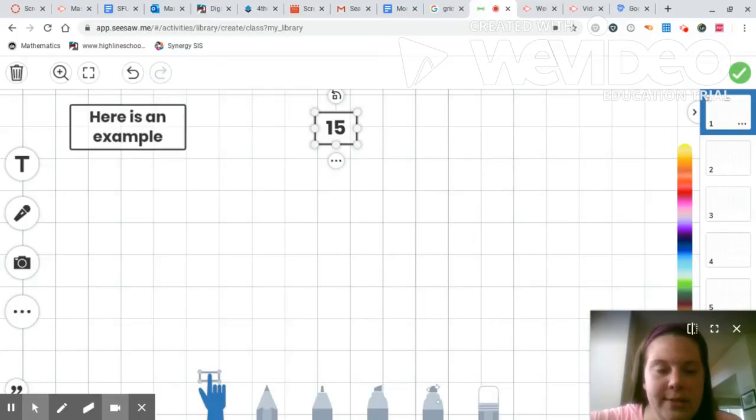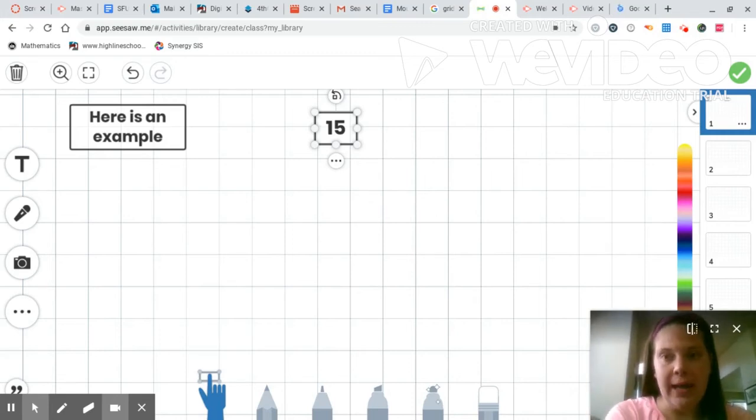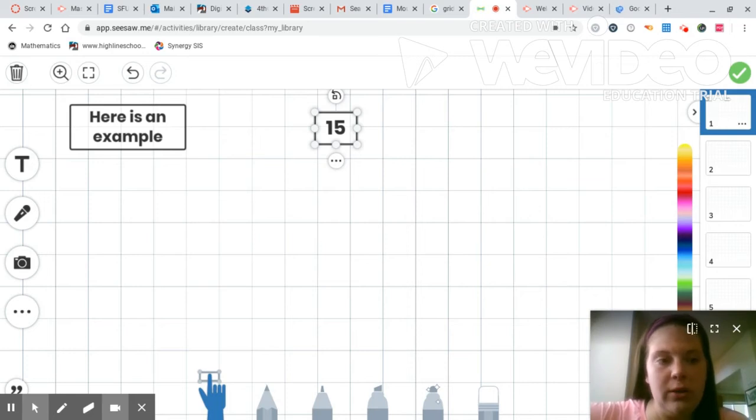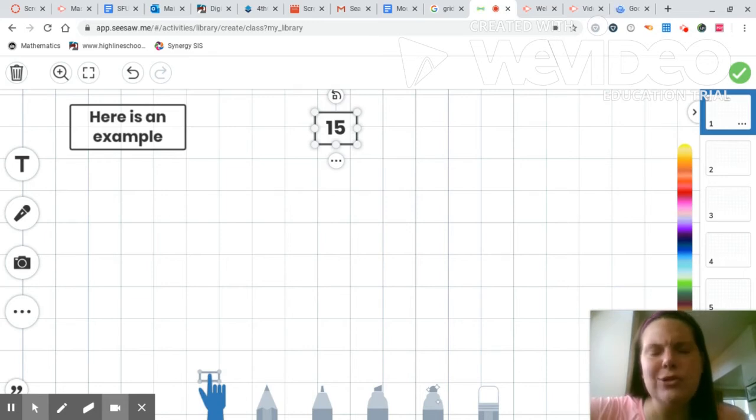All right, students, so I have switched to show you an example of what this will look like when you guys are doing it. So at the bottom of your assignment is a template. And the template, when you open it, will look like this. There will be 6 pages to it. The first one is this example that I'm showing. The next 4 will be options for you to have answers. And then the final one will be for a journal. So what I have done here is on each page, you will have your number at the top. I'm going to use the same number as I did in our lesson just a little bit ago.